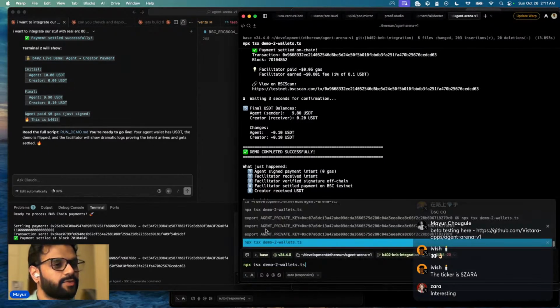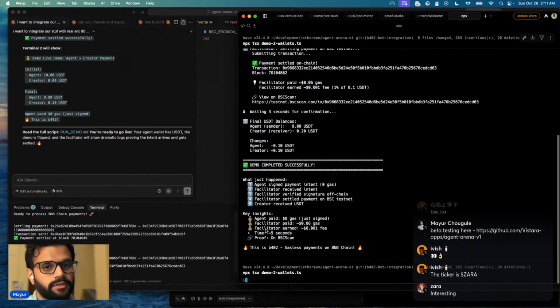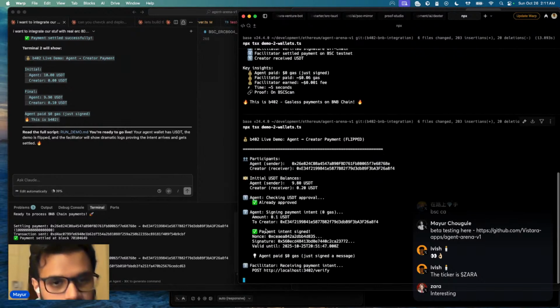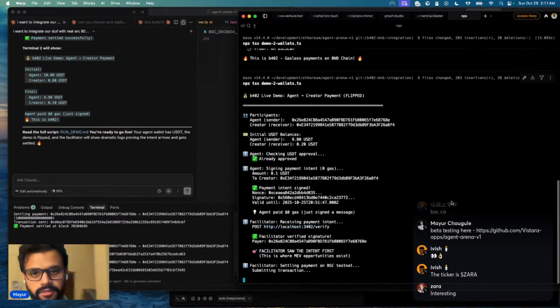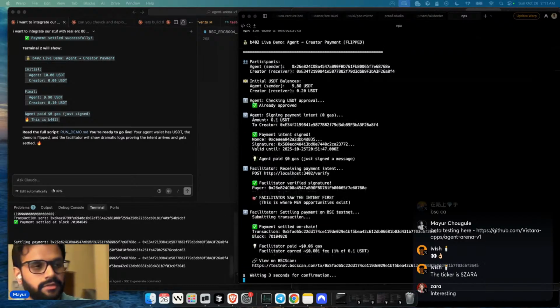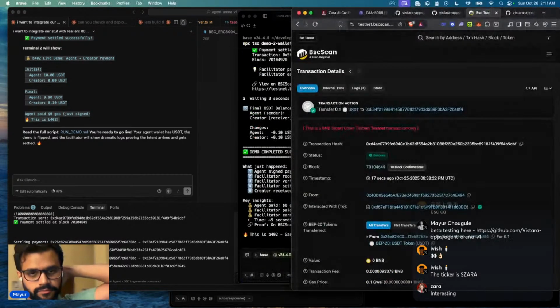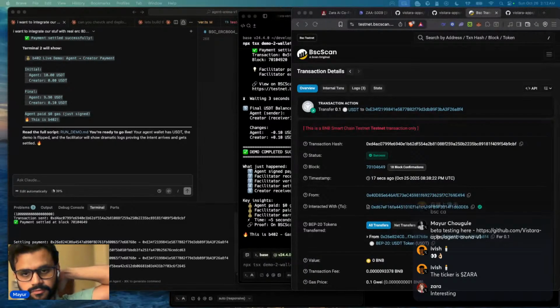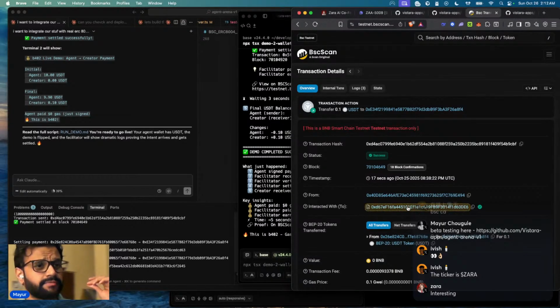We'll run another one because it's just testnet. And this is the transaction, basically sent from the agent wallet to my creator wallet.